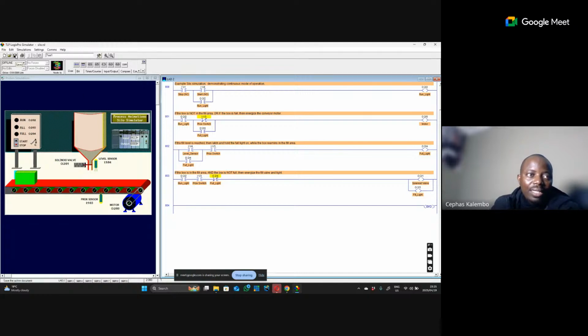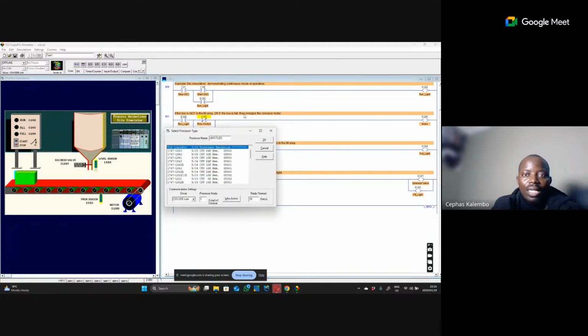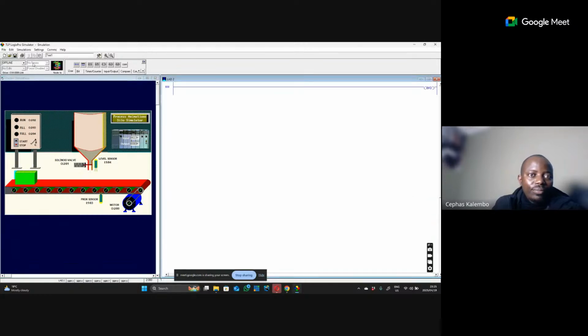This is a save button, just like in Word and other editors. That's a save. Here where you have got file, if you click on it, it will allow you to create a new project. If I click on that, it will allow me to create a new project, in that particular manner.